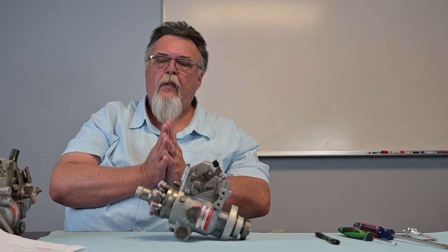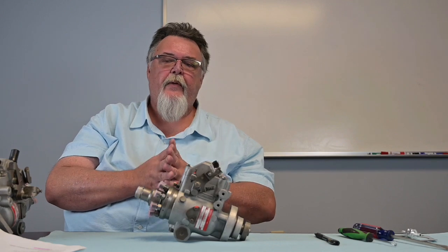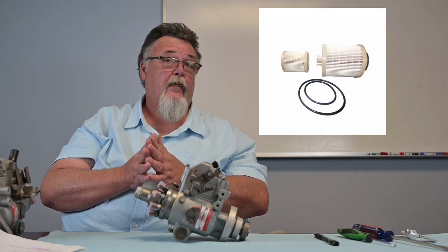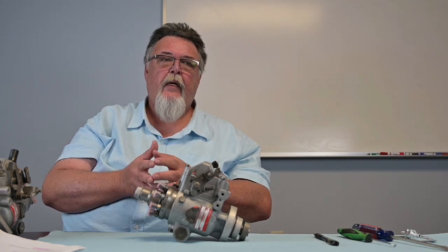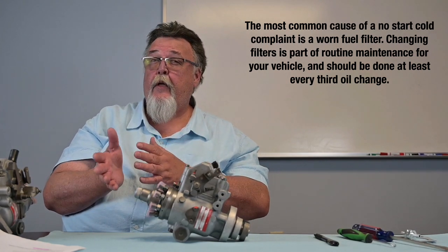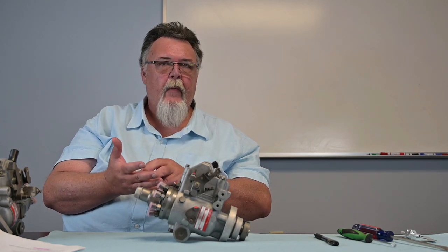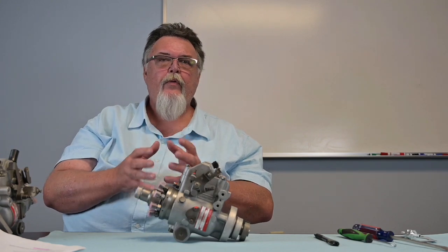No Start Cold complaint — one of the first common things that if you're not doing, you need to be doing, and that is routinely change your fuel filter. In our experience, we've interacted with customers who have not changed their fuel filter in years. When you inhibit the flow of the fuel coming to the pump, it can cause problems. You'll probably also experience other problems such as low power and just general sluggishness. When you pull the fuel filter off, make sure you examine it. If you see any metal flakes in there, that's a little bit of a cause for concern.